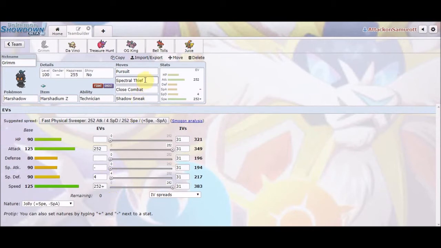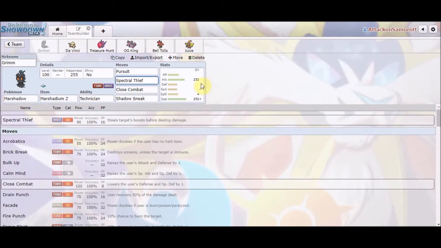Then we have its unique move, I mean, not unique, its signature move being Spectral Thief. It's the 3rd strongest Ghost type move in the game, being base 90. What this move does is that it steals the target's boost before dealing damage. So what I think that means is that if you have a mon that sets up, like, let's say, I don't know, Zygarde, or actually, let's be more realistic. What's a mon that really can't touch Marshadow?